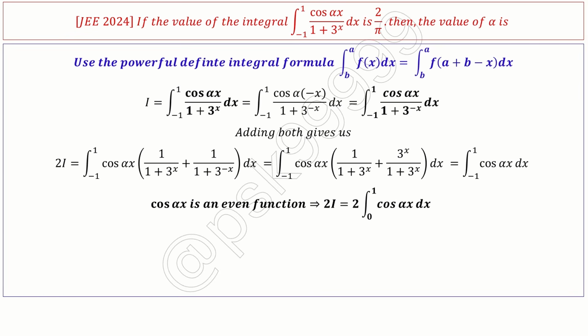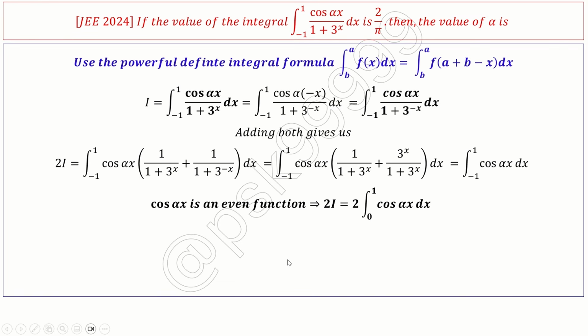This is 2I basically. And again I am applying the formula I said, right? Limits I am changing because this is an even function now. This will become 2 times the integration from 0 to 1 of cos of alpha x dx. If you don't apply this, basically what happens is when you apply the limits for the end result, it will be a little bit confusing. Okay, so this is simple.